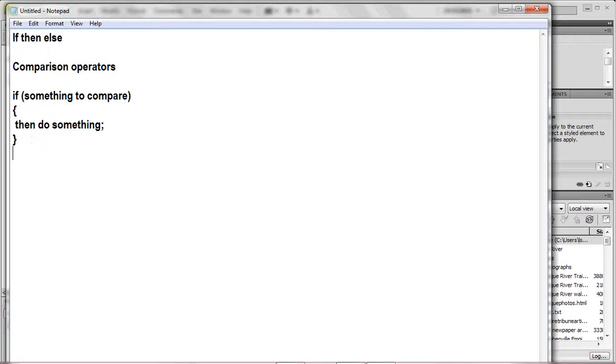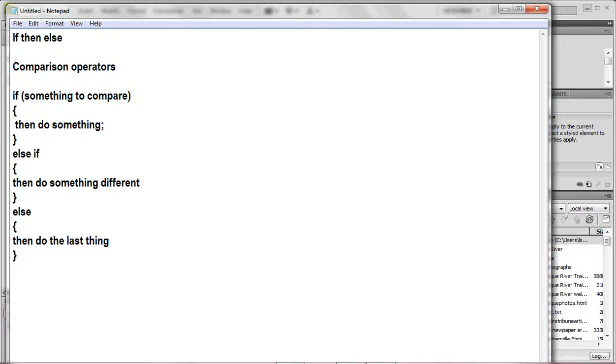Now if we want to check a second thing, we can use the structure else if, and again we include those statements in curly braces, then do something different. And finally, you can end this with an else, which means it's run out of options. It wasn't this first thing, it wasn't this second thing, so every other option is going to have a last thing.